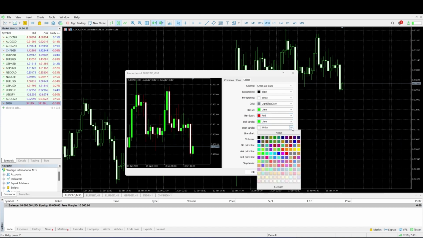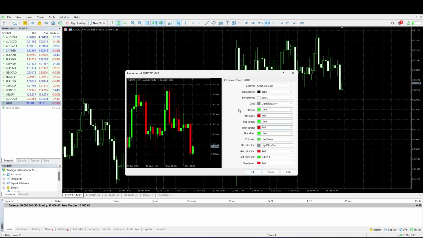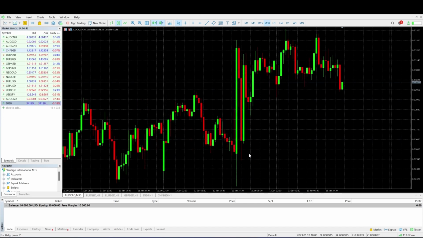Bear candle, let's change that to red as well. You can change colors of anything you want here, including the background if you want a white background or a gray background or whatever you prefer, but we'll just change the candlesticks for the moment. We'll click OK. And you'll see that our candlesticks have updated to red and green candlesticks, which is what most people would be used to looking at.